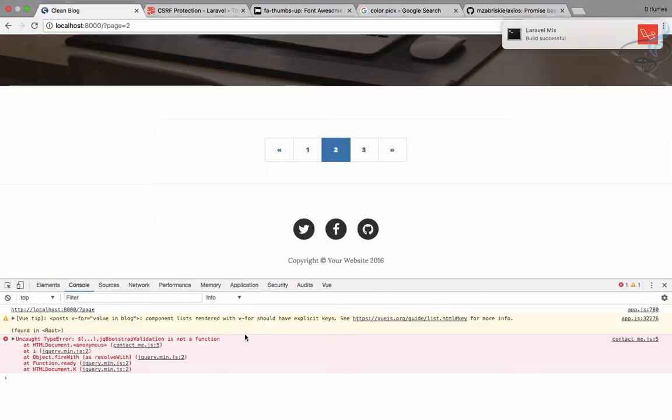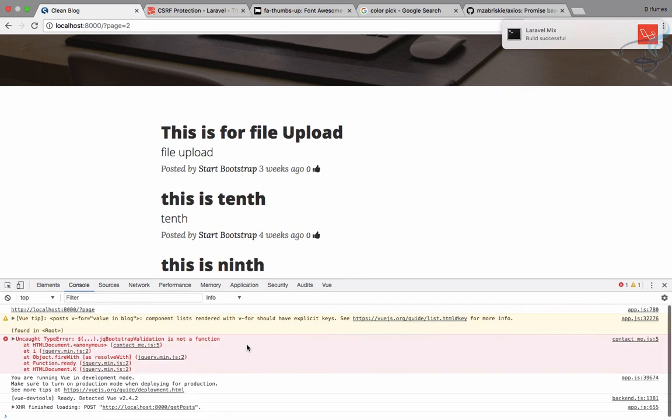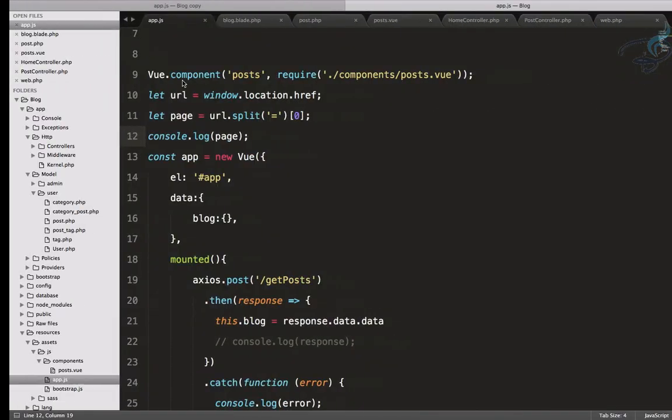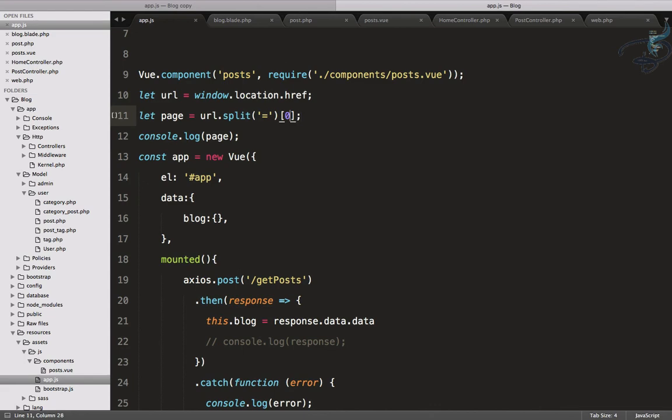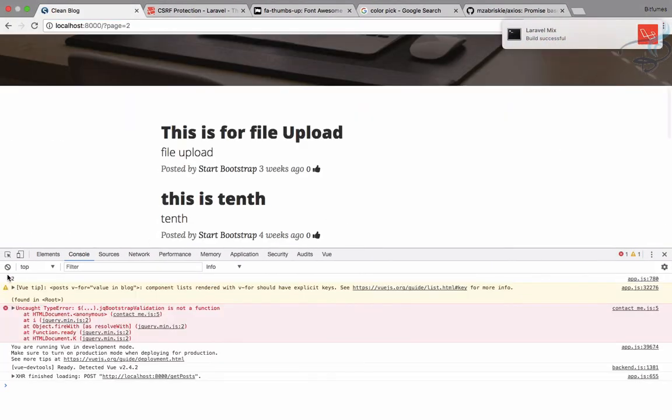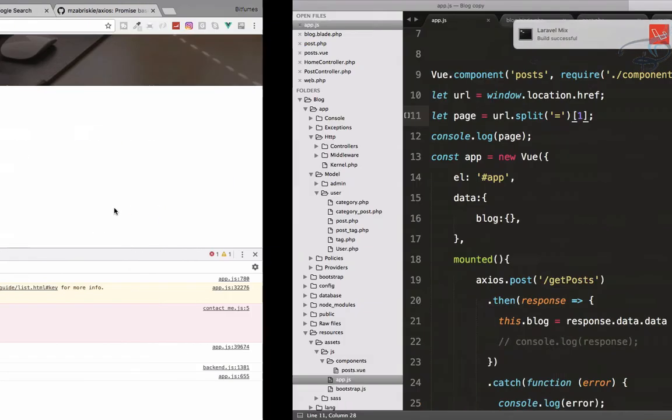Refresh, and we are not getting anything. No, we are getting this one, but we don't want this one because we have split from equal to. So this one is the 0th and this one is the first, so we need the first one. Now you can see 2 in the Chrome dev tools console.